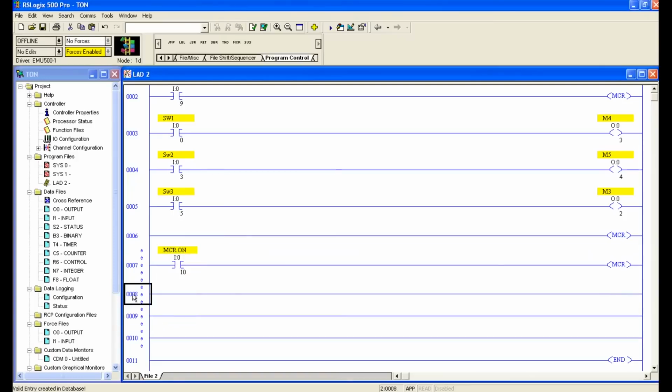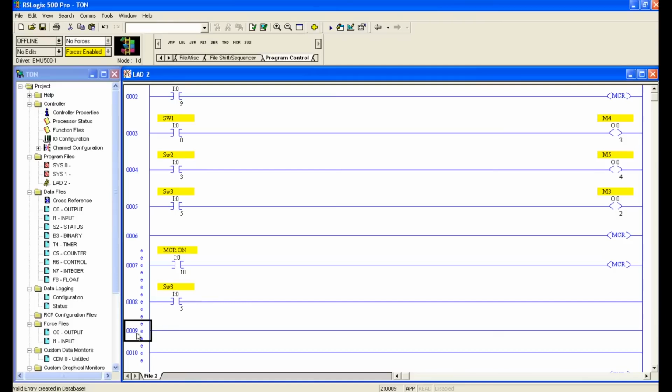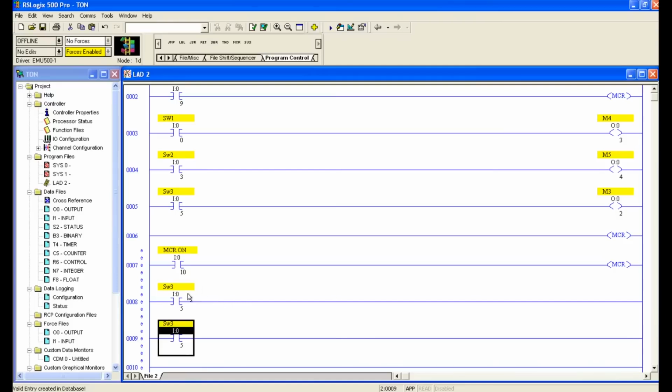Fine, and here connect some IOs. Take some output. After copying, you can change the name.